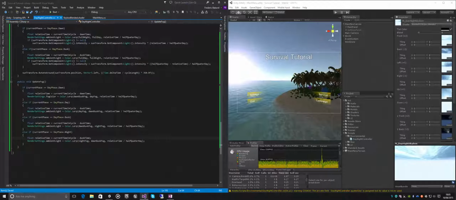But we're not done just yet, because under day it should be, instead of that for the amount of time it takes to transfer, well, to alert, it should be quarter day plus half quarter day. And that should all be divided by relative time. Relative time divided by. And the same thing goes for night. Paste.